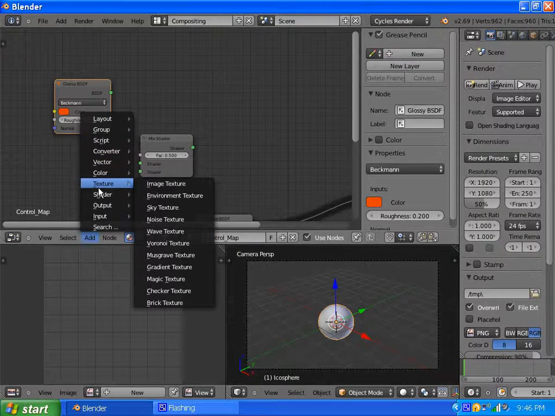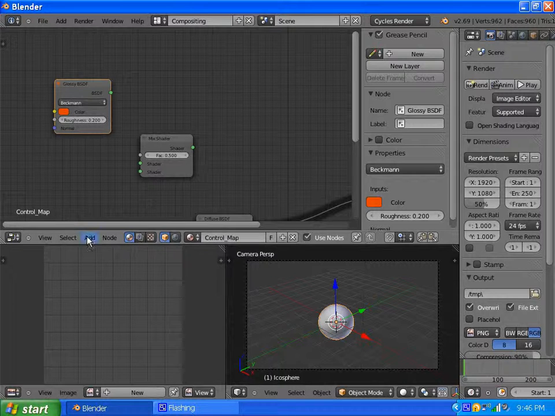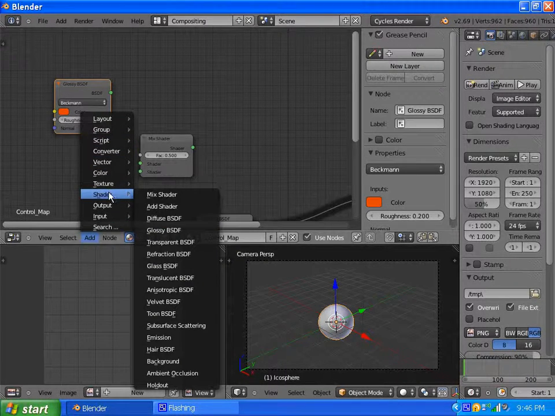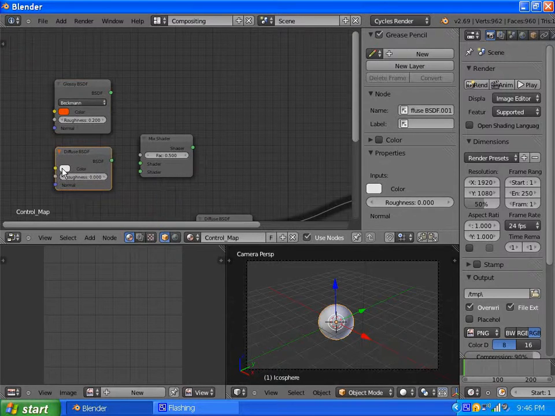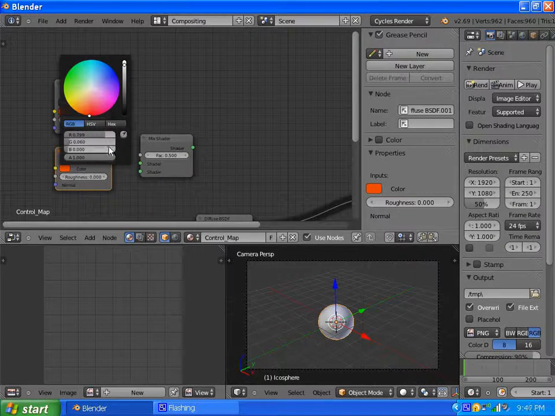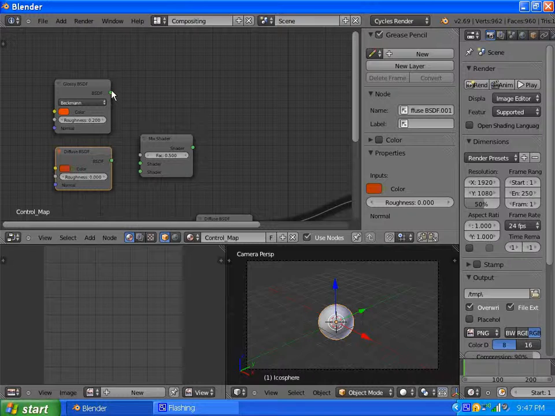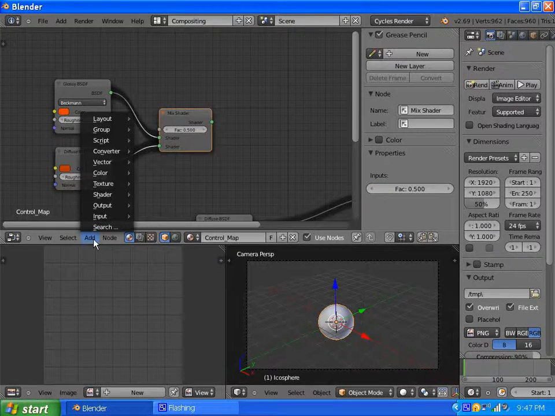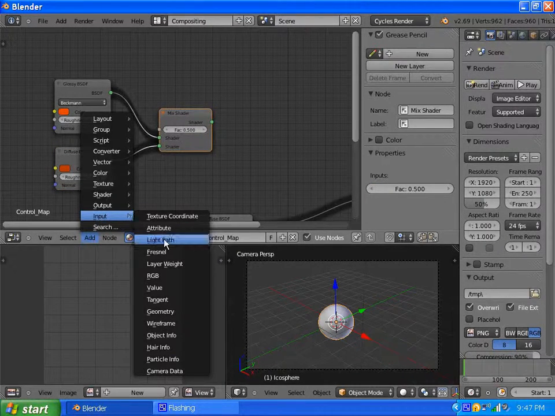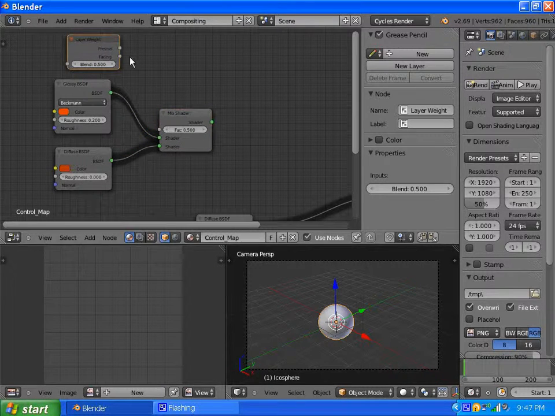Color, and I don't want to mix color there. So got a glossy and a diffuse, right? And the diffuse should be the same color, maybe slightly darker. Okay. And then for this, you want, what is it you got? Input, and that would be layer weight. Facing usually works good for this, because I'm not really going for highlights here right now, I just want it to be shiny.